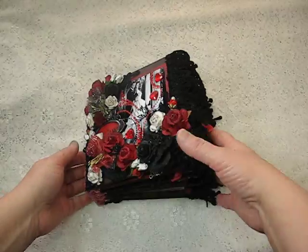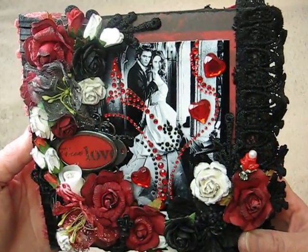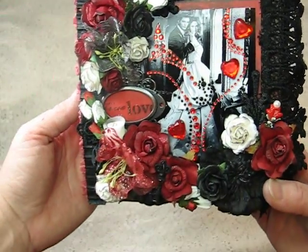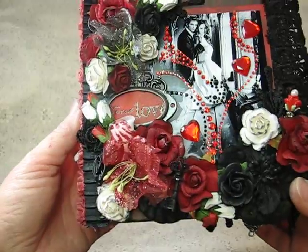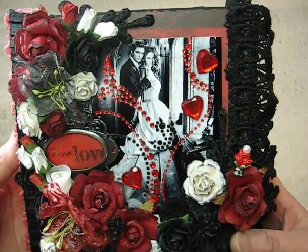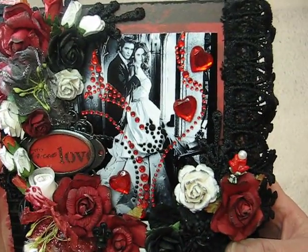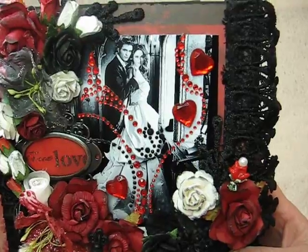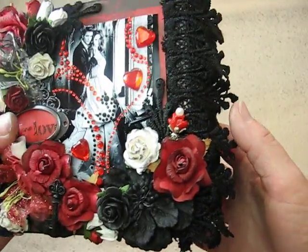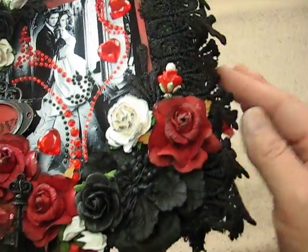So this is my mini, and I put this awesome cool picture of the two of them together on the front. I loaded it with beautiful flowers by Wild Orchid Crafts, and you're going to get a glare here because the pictures that I have in here I printed out on glossy paper. I made a little stick pin here, and all of the edges have this beautiful lace trim.